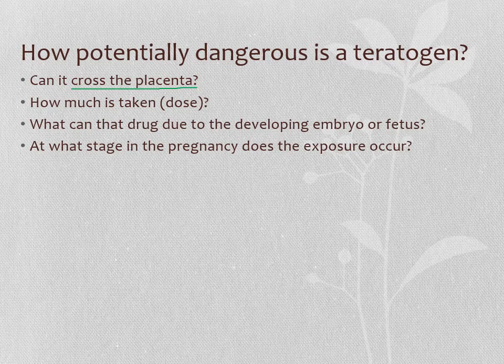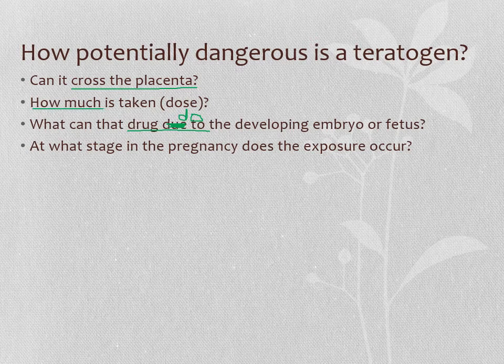If it can't cross the placenta, then we don't need to worry about it. But if it can cross the placenta, then we need to think about that specific drug's characteristics. Ooh, I spelled that wrong. It should be do, right? What can that particular drug do? And how much is taken?